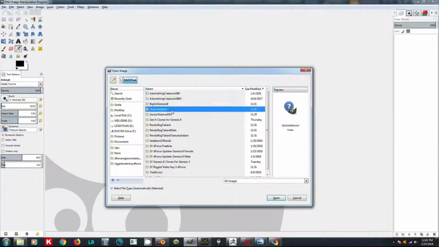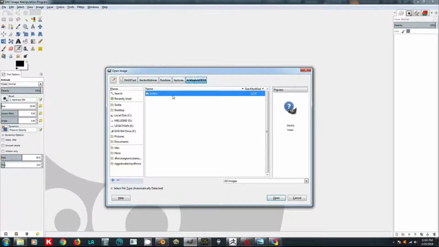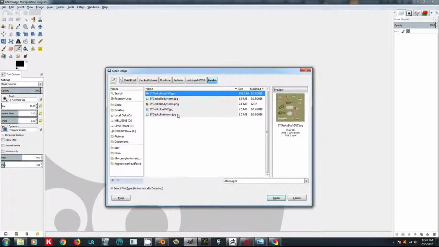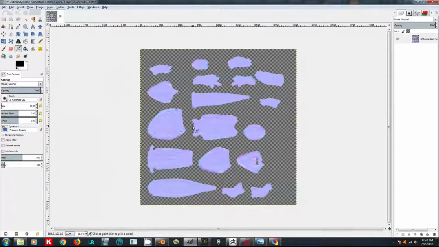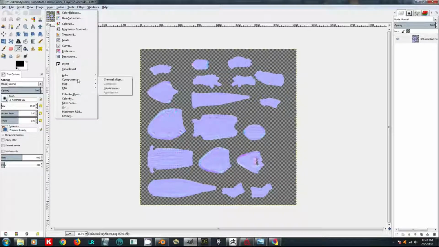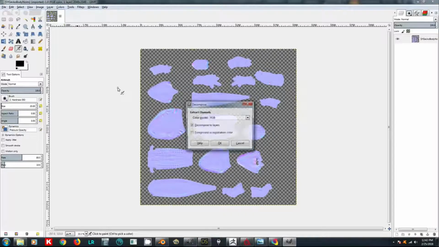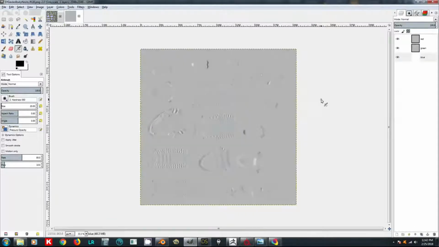So if you want to kludge together a displacement map from the normal map, you open the normal map in any image program and go to Colors, Components, and Decompose, or whatever Photoshop uses to decompose channels. That gives me a version here that has it divided into red, green, and blue. The blue channel is all white there.